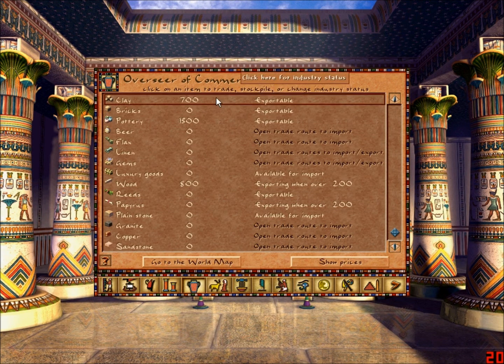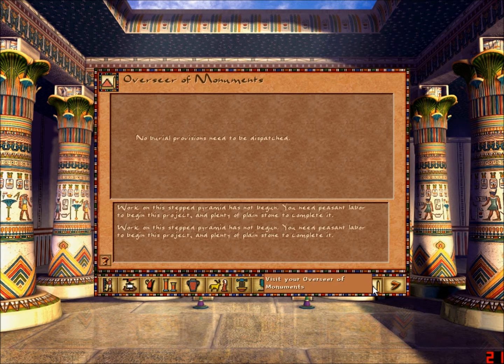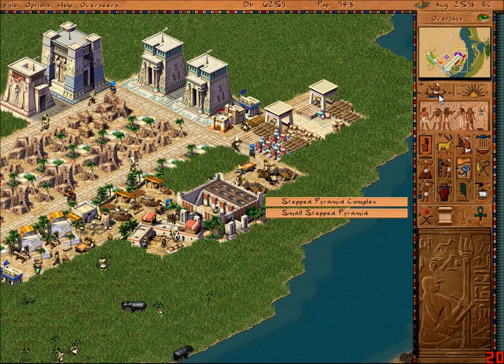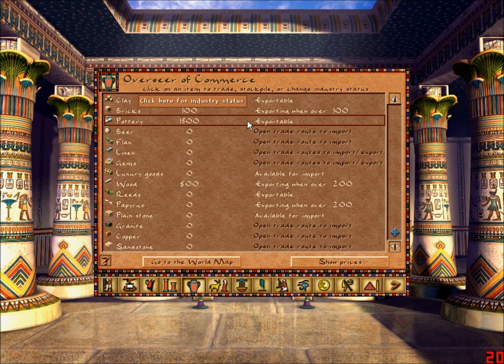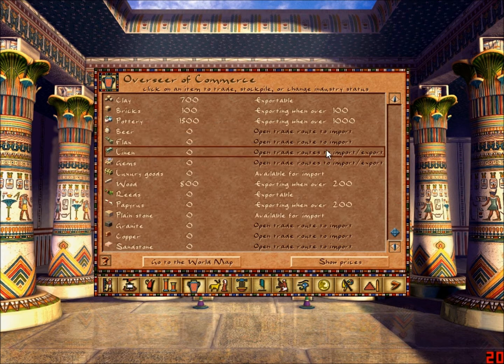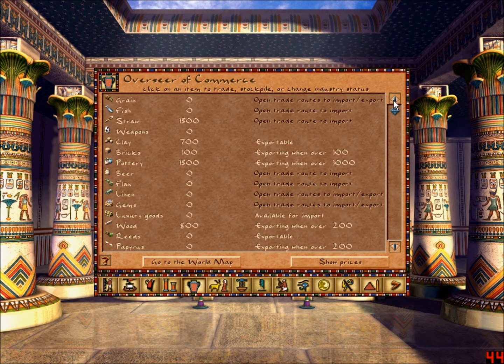Exporting, no. Bricks. Oh, we can export. Let's export bricks. Because I don't think, wait, do we need... What monuments do we have to build again? Okay, step pyramid, so we don't need bricks, we need the plain stone. So we can export bricks. Pottery. Export that too, might as well. That's how we're gonna have to make our money. How about one over 1,000? Import, no. Clay, I don't wanna export, I'd rather make the raw material first. Okay. I think we're good there.